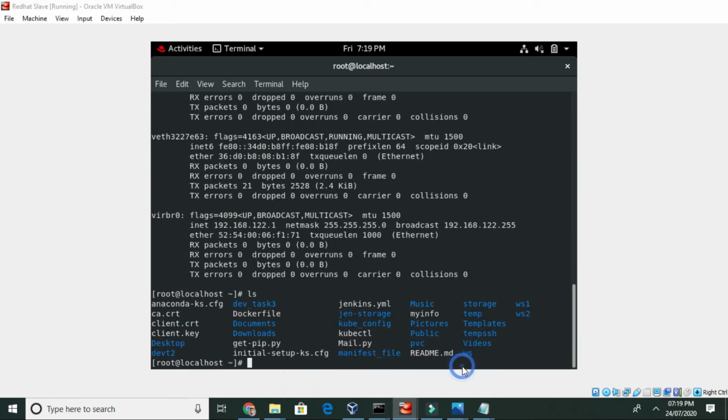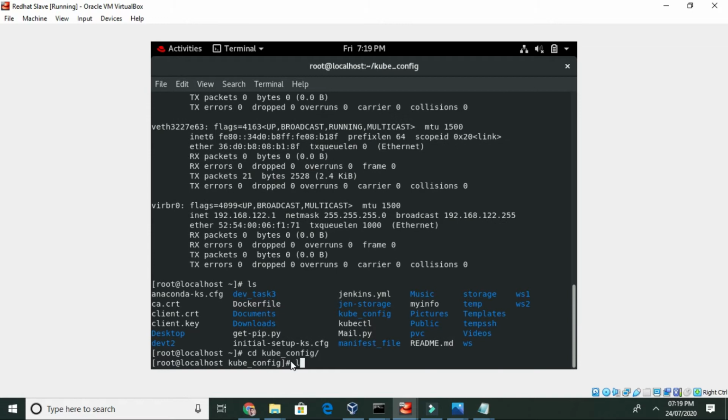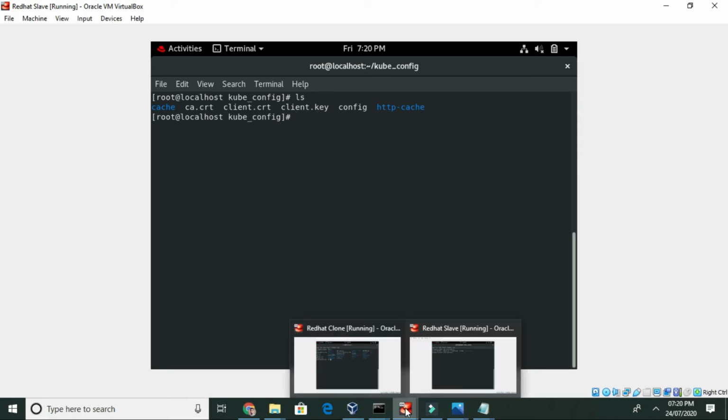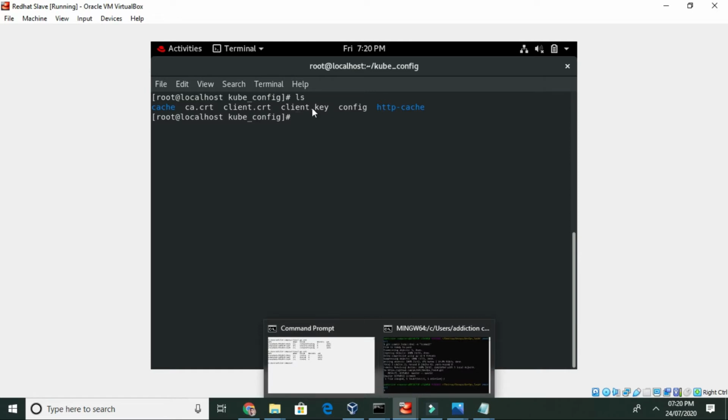Kubectl. So this is the file which I have kept here and mounted with that container, which is going to mount with the root directory.